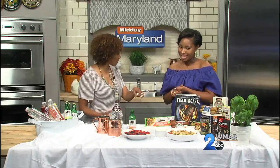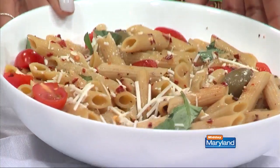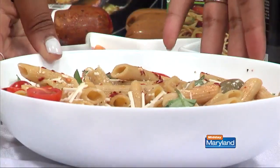I want to start with the pastas. So the theme for this is a healthy way to trick your guests a little bit. For me, I've been able to trick my husband with a couple of these treats, but this pasta is amazing because it is actually lentil bean pasta, which is amazing because it is packed with protein — 22 grams of protein in this delicious dish. So this is made with lentils? Yes, that pasta. That is amazing. So when you say trick them, you mean trick them into eating healthy at a barbecue? Absolutely.